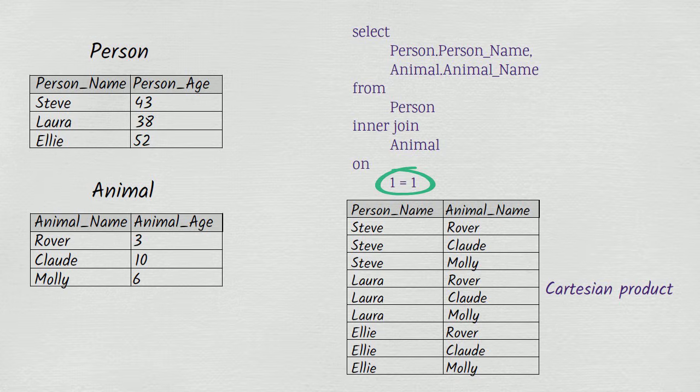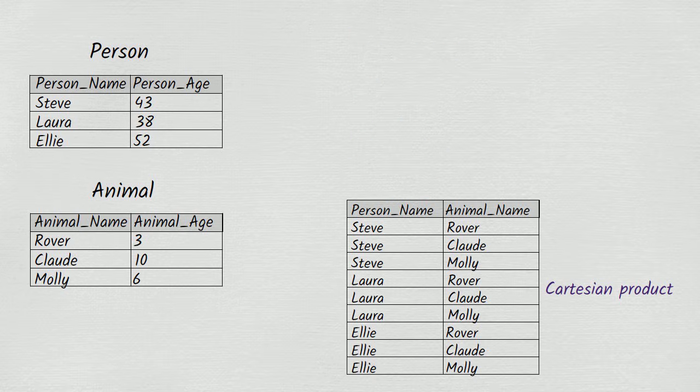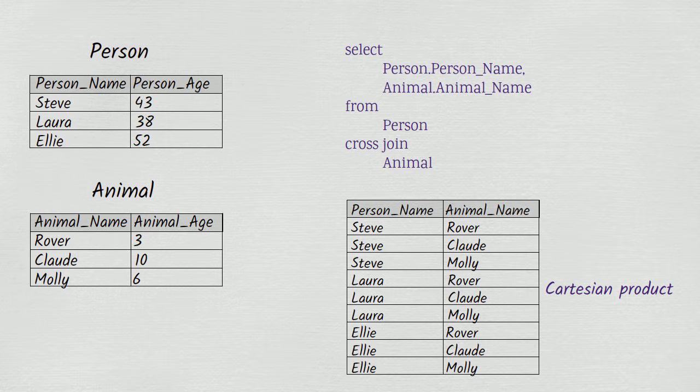And although specifying a join condition that always evaluates as true, like 1 equals 1, will give us a Cartesian product, a more concise way of expressing the same thing is to use a type of join expression called a cross join. The cross join will give us the 9 rows we want to see, and notice that we don't need to specify a matching criterion for the cross join of person to animal, because the whole point of a cross join is that every row from one table is going to get matched, unconditionally, to every row from the other table.